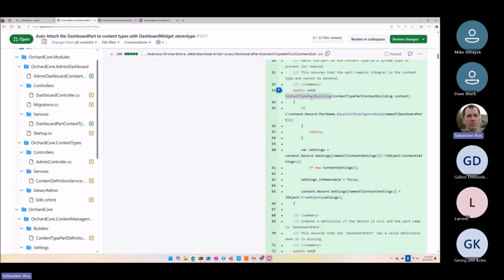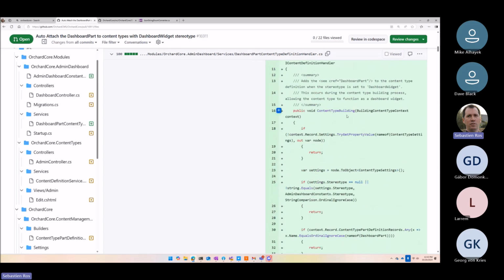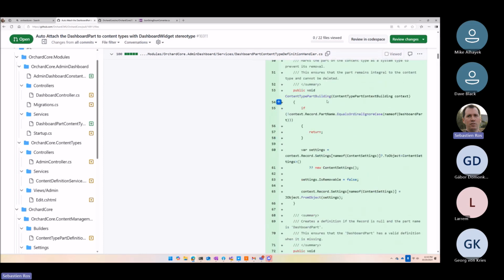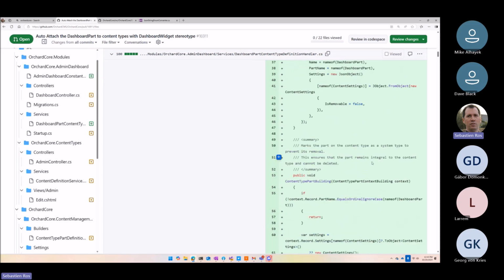Why do we need that? Why do we need to change the content type building and also the content type part building? Because it's also adding a setting at this level at the content type part building. But that is confusing me.